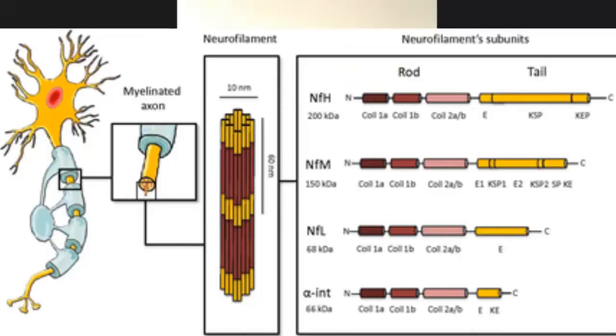So neurofilaments are part of the axon structural protein. The axon is the nerve that basically carries a signal from the brain to wherever else it's going, and it's one of the main targets in MS. The immune system attacks the insulation around the axon — and when it attacks that insulation, the myelin, it can go a level deeper and attack the axon itself.